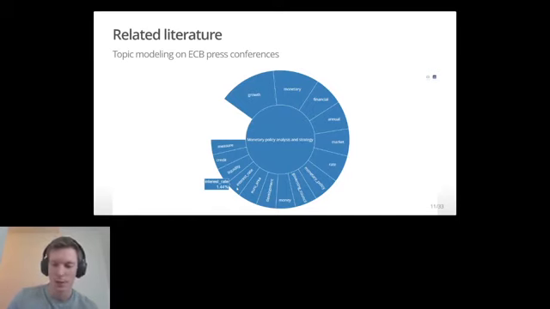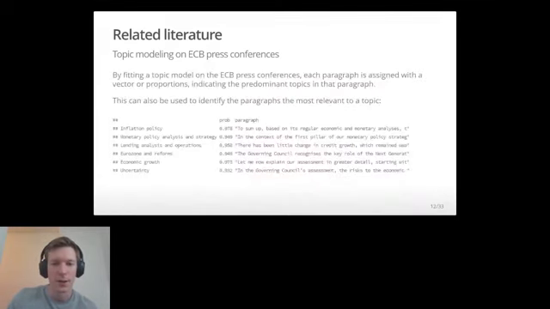So what else can you get from topic modeling? You can highlight the paragraph. So in this case, the analysis is realized on a paragraph level, so you can highlight the most relevant paragraph for each of those topics. So that's the kind of thing that you can extract.